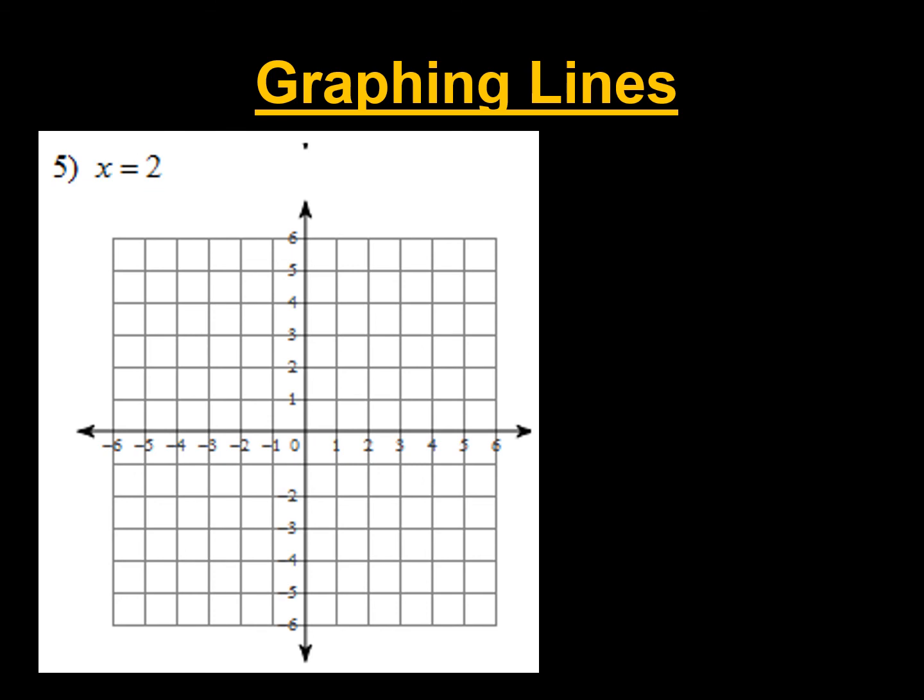Oops, there's one more here. Maybe there's a couple more to show you some special cases here, but x equals 2 is that special case. So I go to the x-axis this time at 2. And then I just go up and down because there's nothing to do. There's nothing else given in that equation.